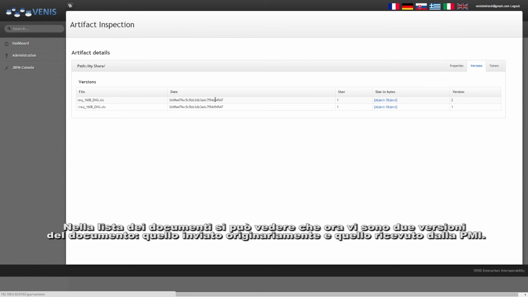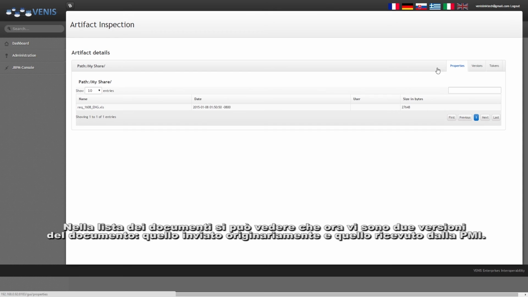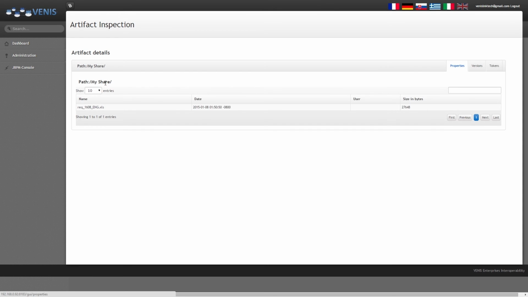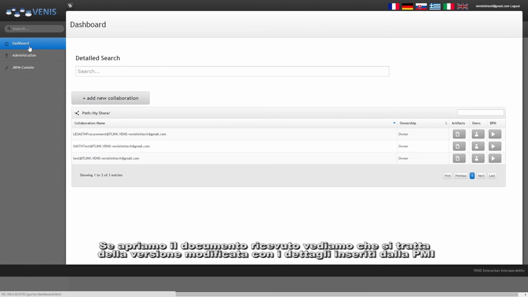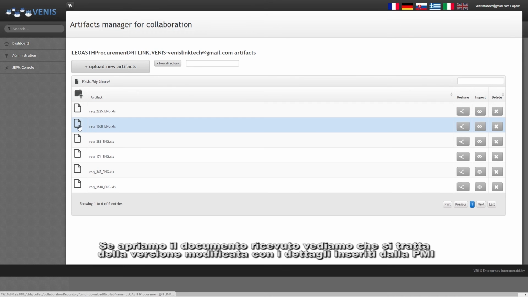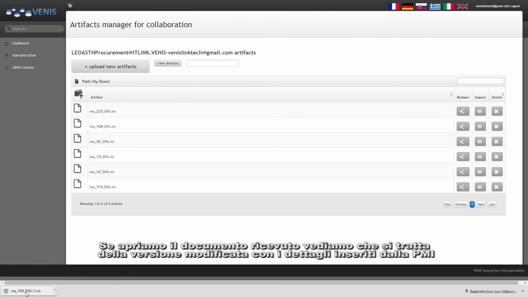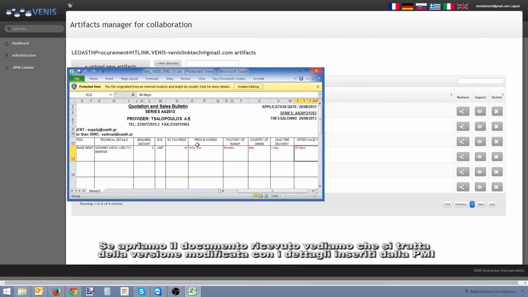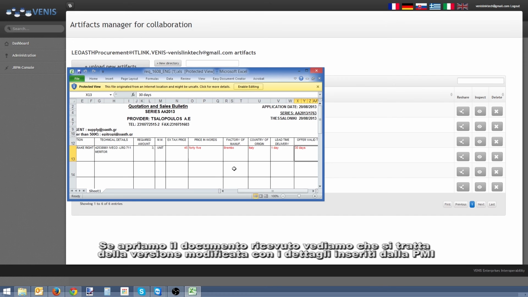One that was sent and the other one that was received from the SME. And if we go and inspect that artifact and open the file, we see it is the amended file, with the details from the SME.